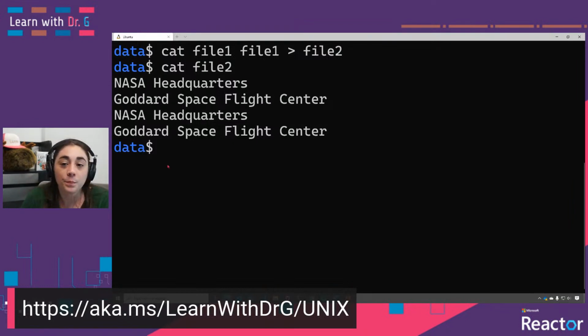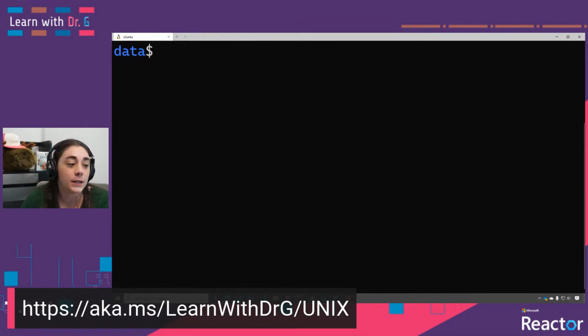Okay. So let's go ahead and clear this out and let's start playing around with regular expressions. Basically, regular expressions are a way of doing text pattern matching. And again, we talked about this a little bit in past videos. What's really useful is that they're not just useful for a terminal, not just for a Unix shell. They are useful in many other contexts as well, which I will show you with Visual Studio Code in just a minute.